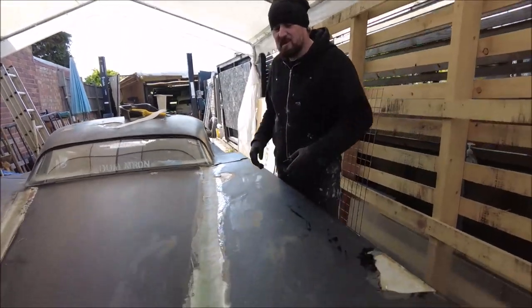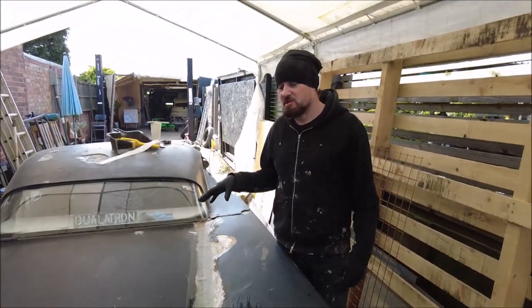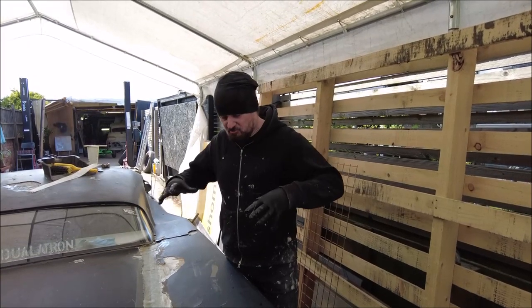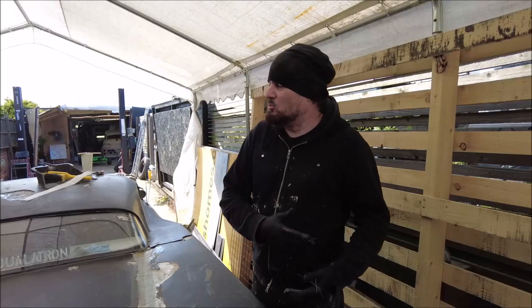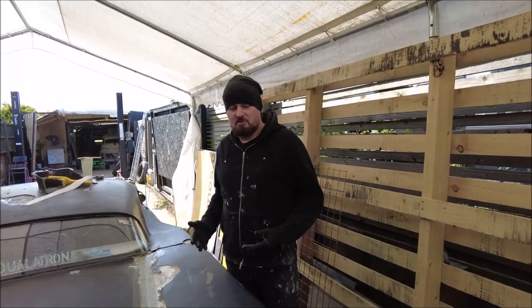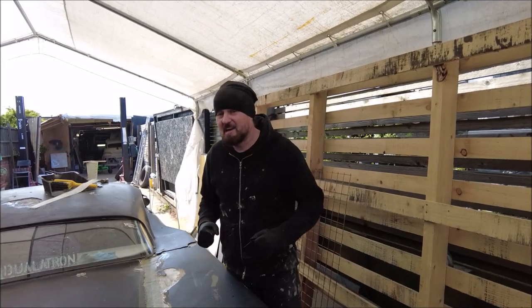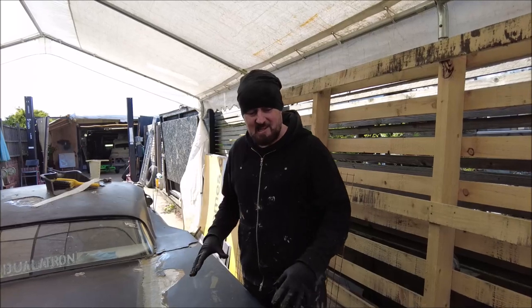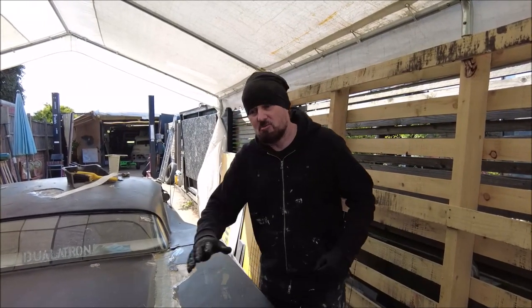All of that fibreglass is on. Let this dry for a few hours and then the back of this should finally be watertight and rigid again. It almost seems like I'm jumping the gun — why didn't I flat the whole thing off and do it? Well, if I'd done that there wouldn't have been enough left. I can't flat against something that's moving. So by doing it like this, this gets it strong and then I can sand all this down and re-coat it.